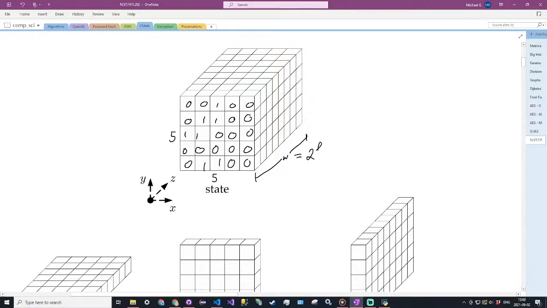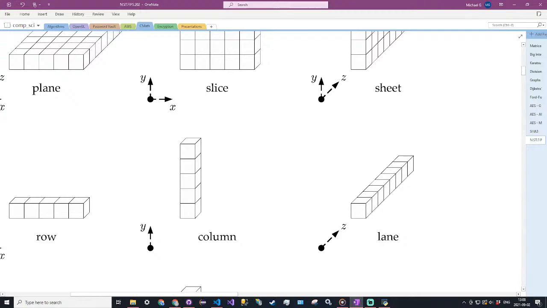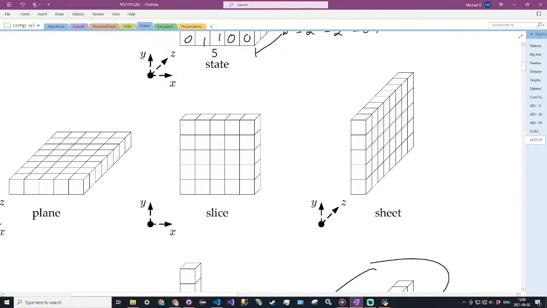Make sure that's clear. It's individual bits. So for SHA3, we have 2 to the 6, or 64 bits in each lane over here. That's also going to be called the word size for SHA3.